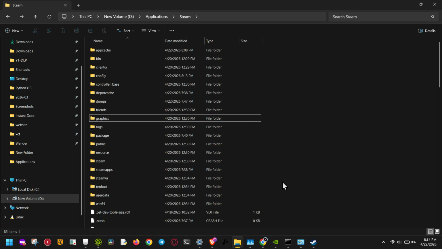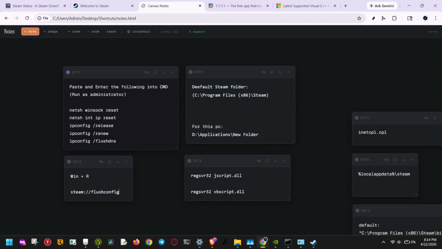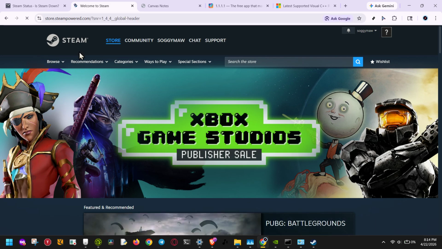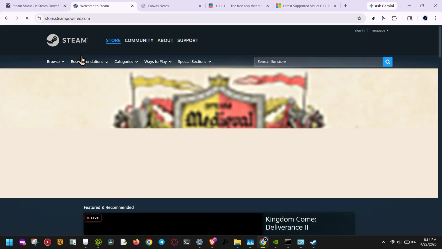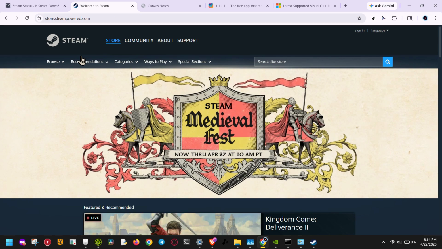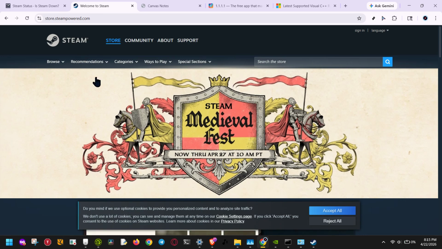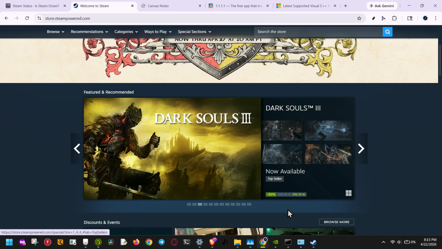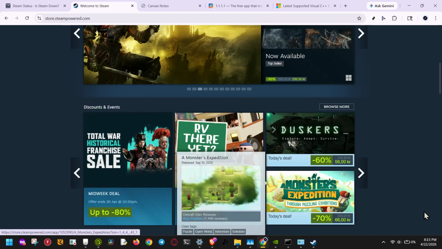If you still can't get in, try logging in through a web browser. Open the Steam website and attempt to sign in there. This is a very useful test because it helps you narrow down the cause. If you can log in on the website, then the issue is probably with your Steam client files or a local firewall on your computer. In that case, you may need to repair Steam, check antivirus settings, or allow Steam through your firewall. But if you also cannot log in on the web, then the issue is more likely related to your account credentials, a temporary account lock, or even a Steam server outage. That means you may need to reset your password, wait for the lock to clear, or check Steam status again later.